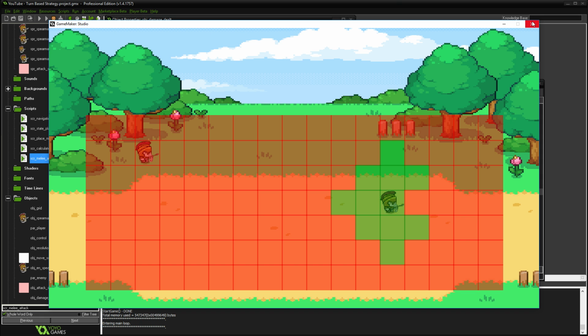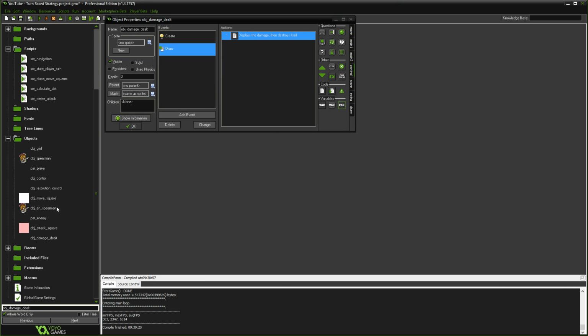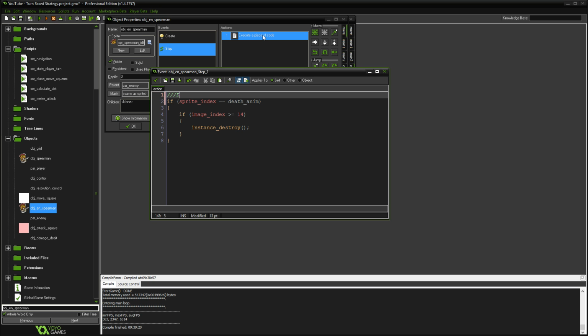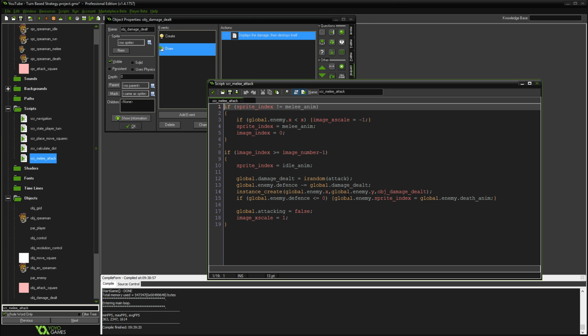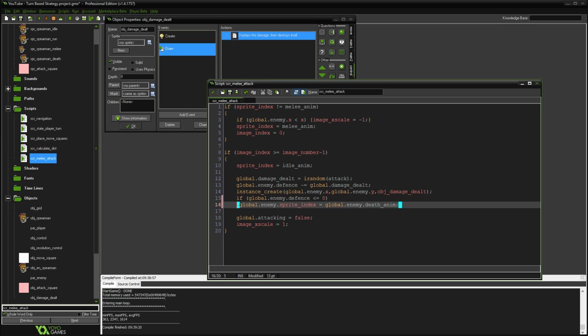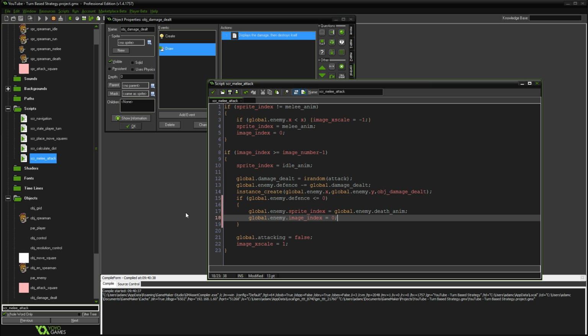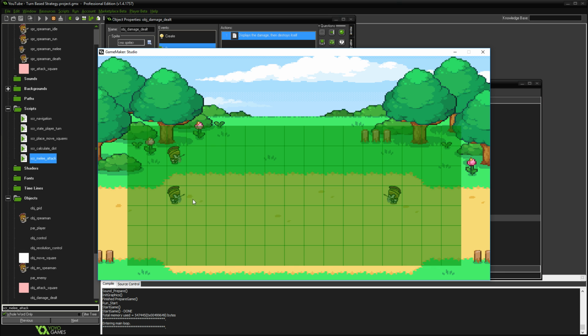So the way that we would go about fixing that is we will say, just in here, we'll just give it a title. Just put death code, or death sequence, if you like. Actually, you just want to be in here, and we just want to say global.enemy.image index equals 0. And now, when he dies, it shouldn't be that quick.